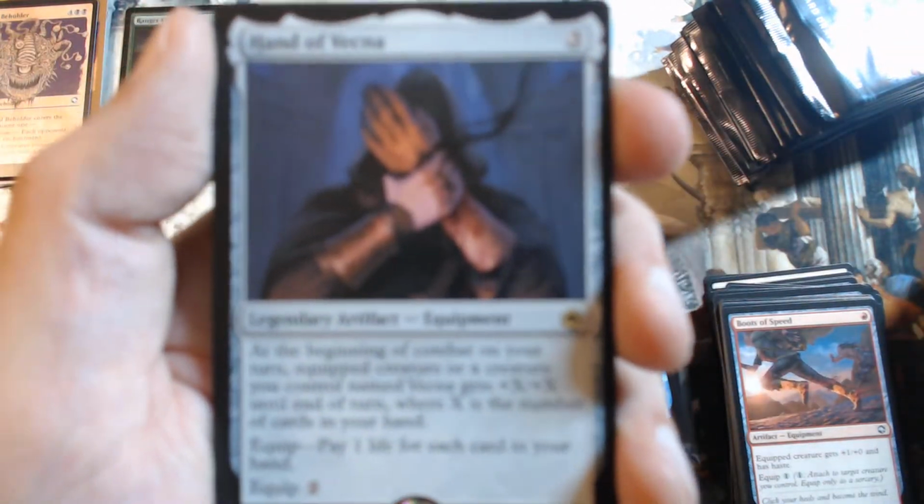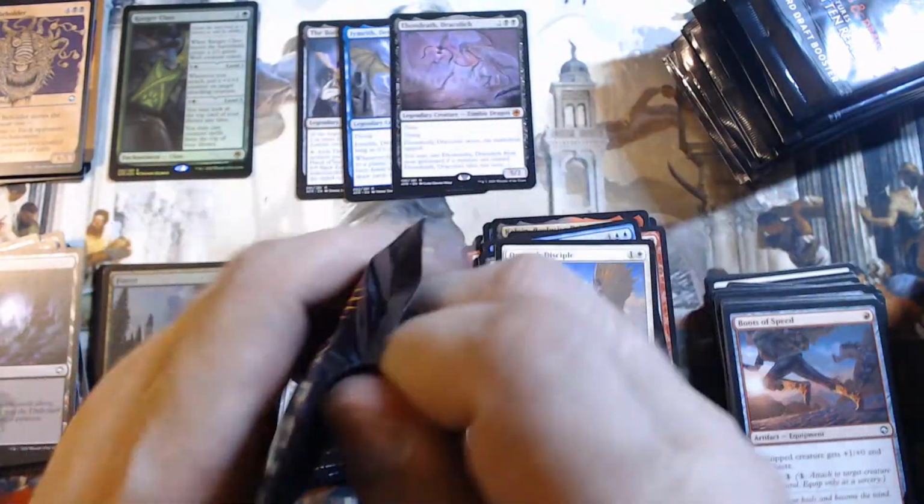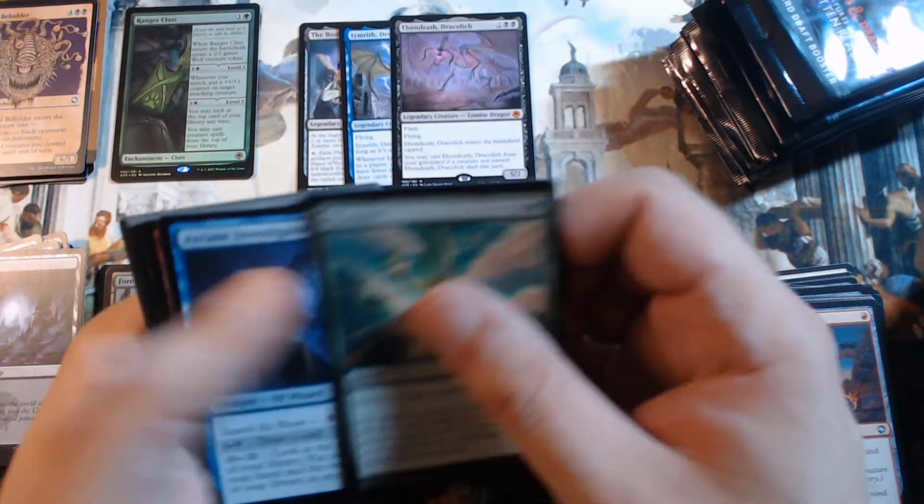Well, we got a second Hand of Vecna. Well, Vecna does have 2 hands. Does Vecna not? And a wolf token. Shame we did not get the eye.